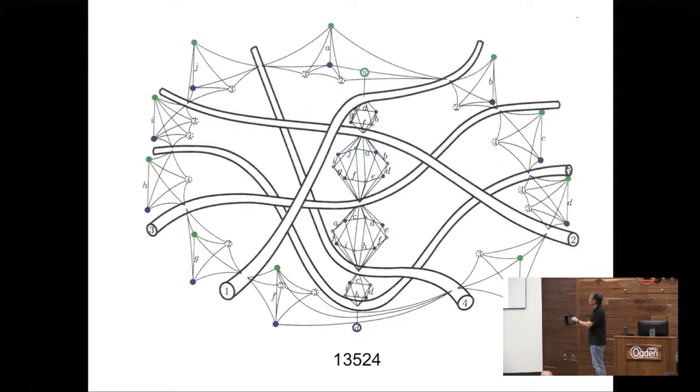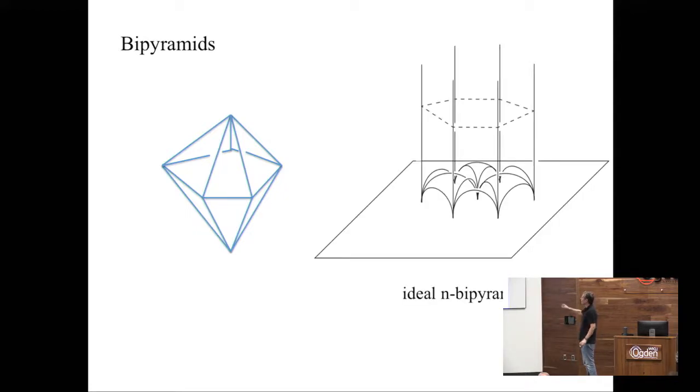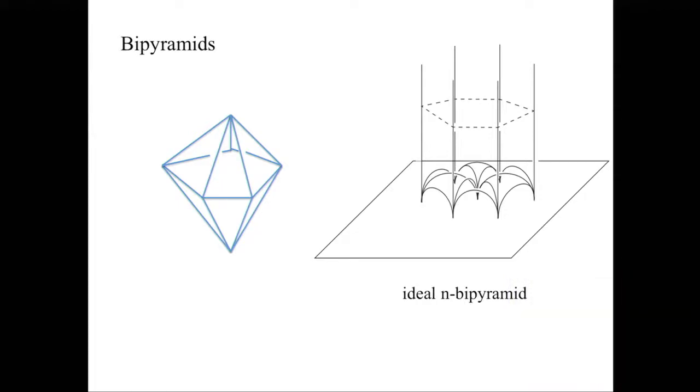Here is a quintuple crossing. Kind of ignore the outside stuff, which was for the argument we were making. This is a quintuple crossing with an octahedron at the top. Notice an octahedron is a 4 bipyramid, then an 8 bipyramid, then an 8 bipyramid, then a 4 bipyramid, okay? So you'd love to understand, what are the possibilities for these octahedra and bipyramids for the various kinds of crossings. And so this is a bipyramid, so this would be a pentagonal bipyramid, a 5 bipyramid. When you actually put these in hyperbolic space, ideal n bipyramids, this is a picture using the upper half space model of hyperbolic space, it might look something like this. And these things have very interesting properties.